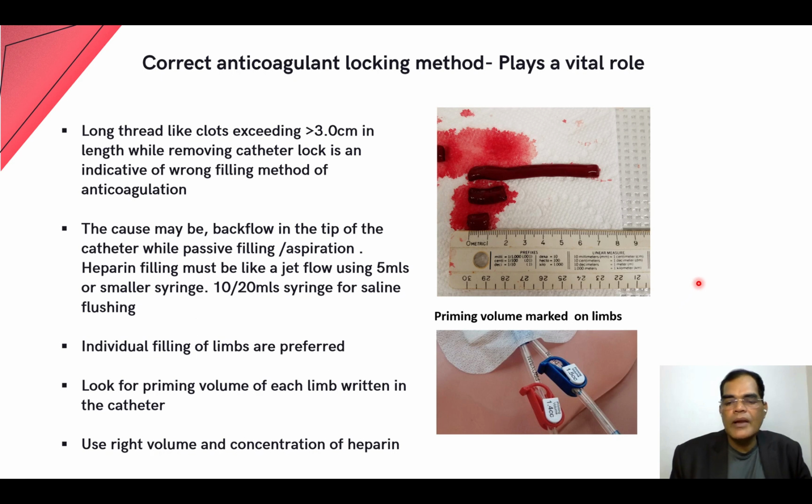Preferably fill both the limbs separately, because suppose you are taking about 2.9 ml, you may sometimes find it difficult to accurately push 1.5 ml and 1.4 ml if you take it together in one syringe. Ideally, it is better to take 1.5 ml and push it through this cannula, close it, and 1.4 you take in this cannula and close it.